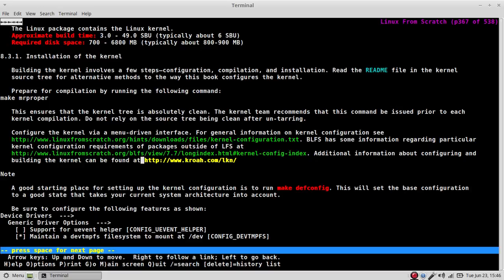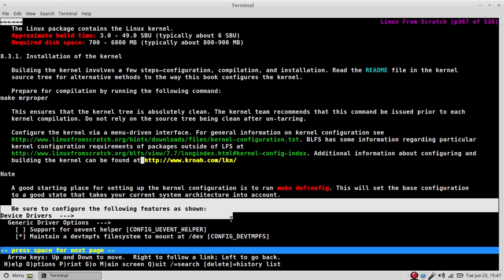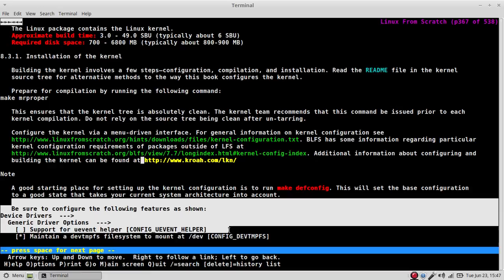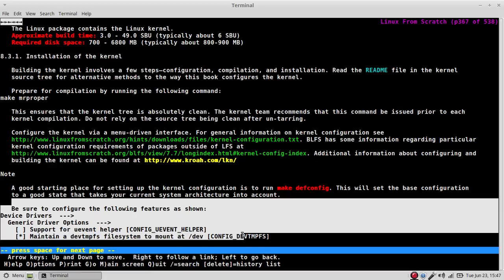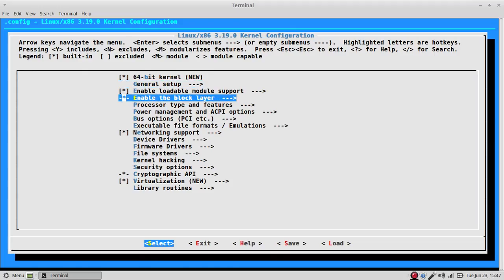But we need a couple things here. Be sure to configure the following features as shown: device drivers, generic driver options, support for uevent helper. I'm not going to turn that on either. Maintain a devtmpfs file system at mount. We need to check and make sure that's on. So what is it?